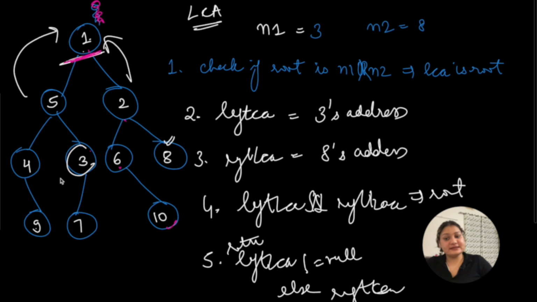In other cases, let's say n1 is 4 and n2 is 9. In this case, left will say that I have 4 and 9. That means left will say that I have one of these nodes or both of these nodes, but right will say no, I don't have. So in that case, whatever left is saying, our answer would be the same. So this is how LCA's algorithm works. Now I know that is not easy to understand from the first view. So we will dry run it and understand how it actually works.